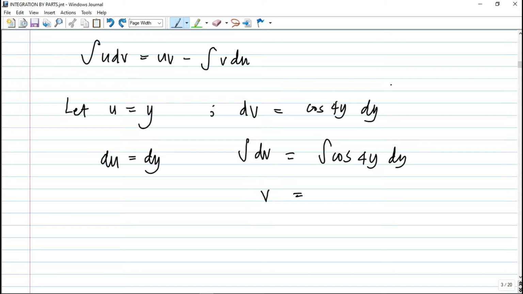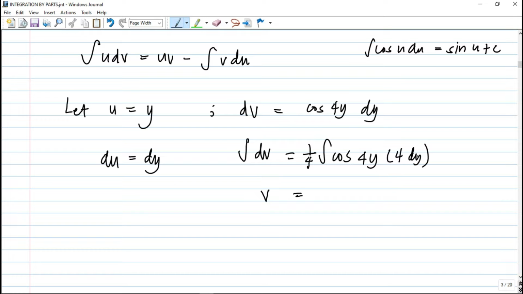Let's use the formula: integral of cosine u du equals sine u plus c. Here, our inside function is 4y. Therefore, its derivative is 4. So let's multiply by 4 here. 4 dy. Then we balance the 4 outside of the integral sign with a balancing constant, 1/4. The function stays equal.